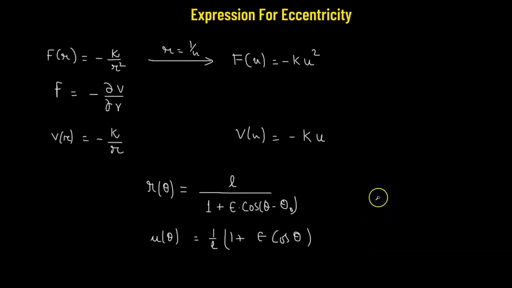Now we have the parameters defined as l, which is given by the angular momentum squared, L squared, divided by mass times some constant of proportionality k, and we have the eccentricity given by A L squared divided by m times k. Now here this constant A is an undetermined term. That means our task will be to remove this particular undetermined term so that we can bring epsilon in terms of the known variables. So let's do that. Our task will be to write epsilon in terms of all the known variables.